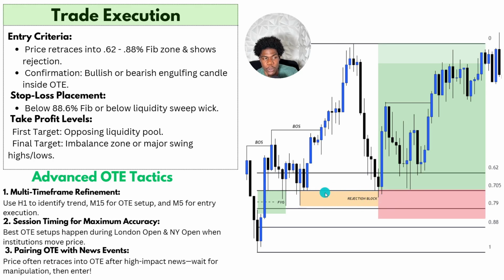We see that price left this rejection block last week right here before price gave us this full body market structure shift of this old high and continued this uptrend. This rejection block right here aligned with this OTE is extremely powerful. Place your entry at the open, aligned with this 0.705, and your stop loss at the candlestick lows. And your targeting, like I stated before, your final target, the major swing highs or lows. So right here is your major swing high. This is where price started, then pushed down lower. So this right here is where you're going to be targeting. But this right here is how we execute our OTE.